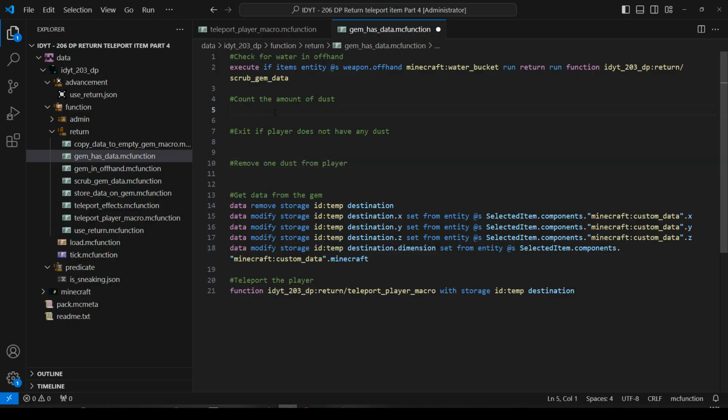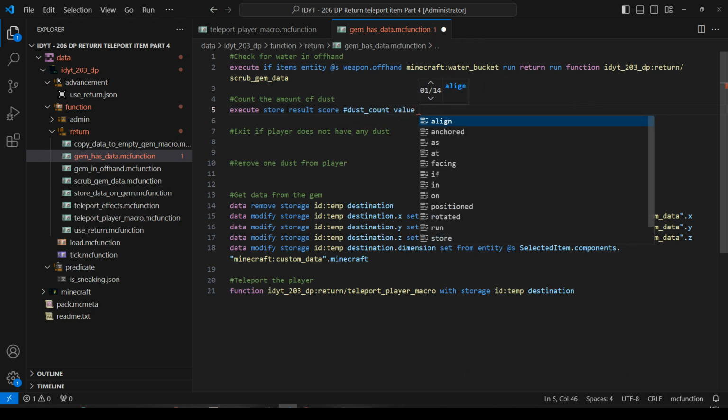Okay. Count the amount of dust. This is what we'll use that value for. We'll do execute store result, because first of all, we need to know they've got any. As a score, we'll have a temp player who we'll just call dust count. That'll do. Dust count, and we'll use that value score.